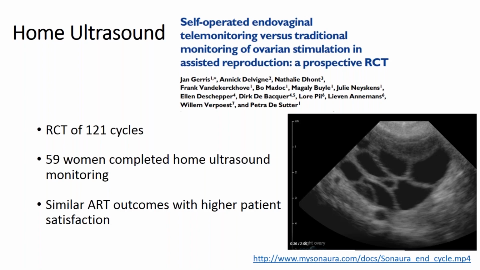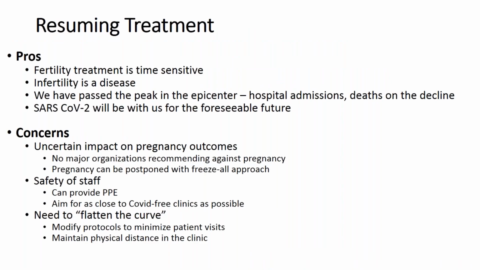But basically they were trained how to do a sweep with a vaginal probe and download to a USB. This could be done through the cloud, and the provider could watch these images. There's been a video at this website here, and the provider could measure the follicles and make decisions, perhaps even have very few or even no visits up until the egg retrieval. Obviously, that doesn't allow for estradiol monitoring, which we're used to, but something to consider in an urgent situation like we're experiencing.